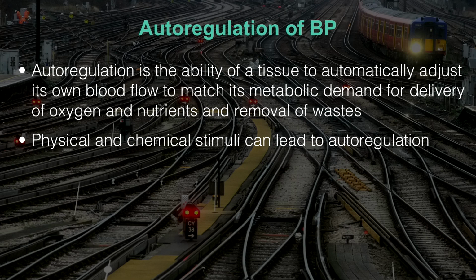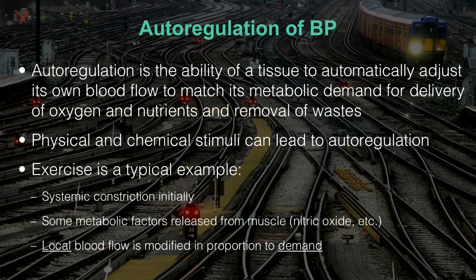The way that we accomplish this is pretty interesting. We don't have many different branches of the nervous system that turn on the vasculature in one region and turn it off in another. Generally, the signal on the nervous side is pretty consistent. But what's different at the tissue level are any of these chemical byproducts of metabolism. And that makes a lot of sense. If there's more of a metabolic demand, there's more of these chemical signals. We can respond to those and regulate blood pressure accordingly. We get a really nice way to titrate and direct blood flow.